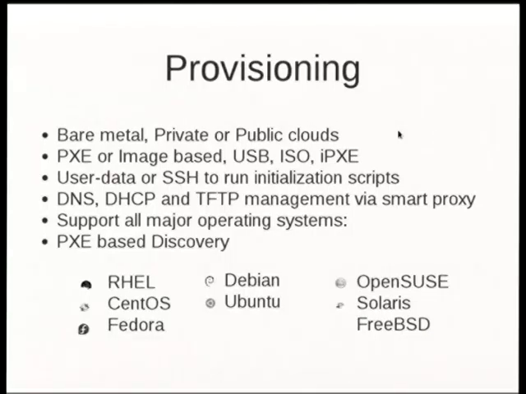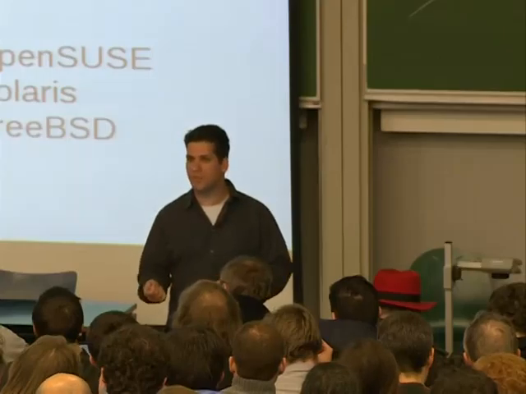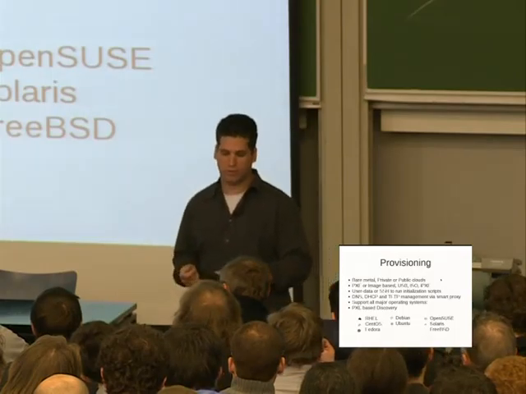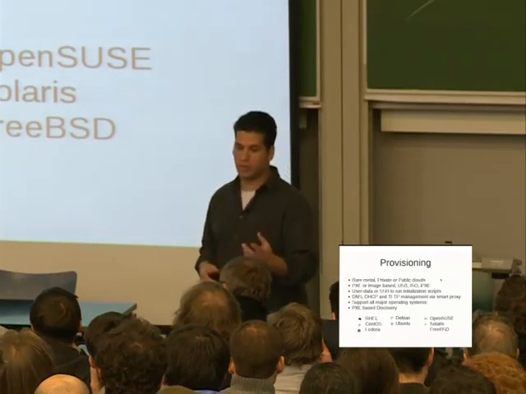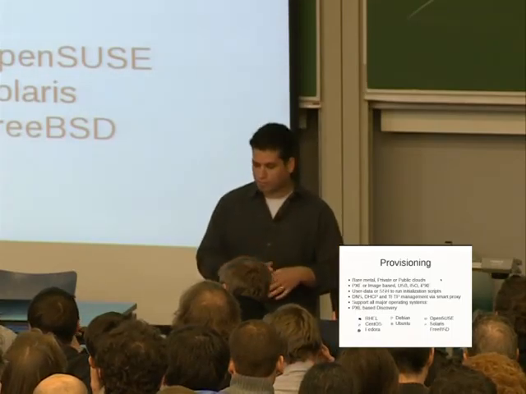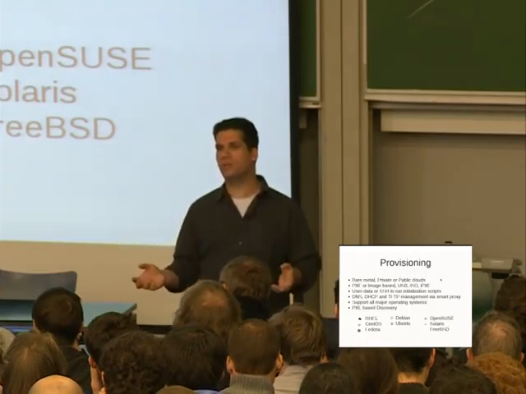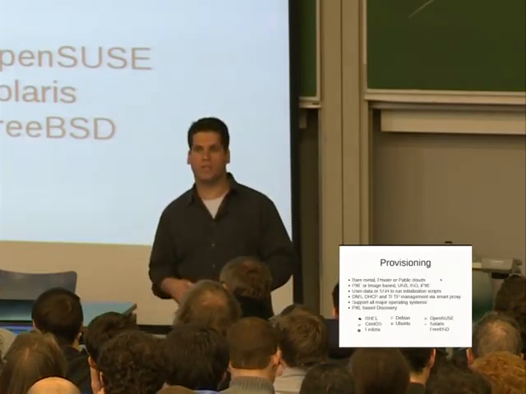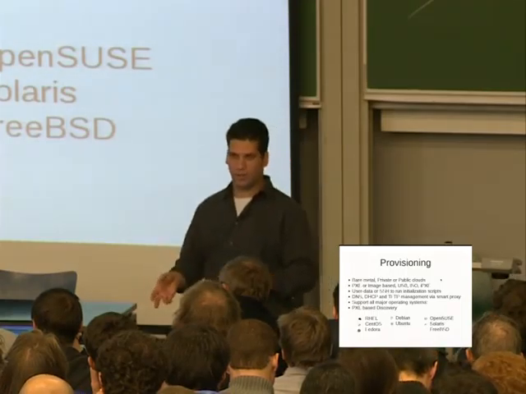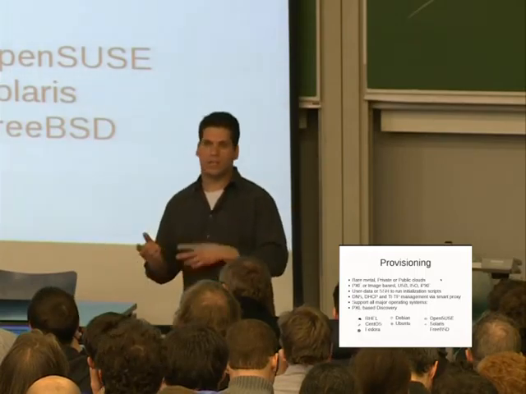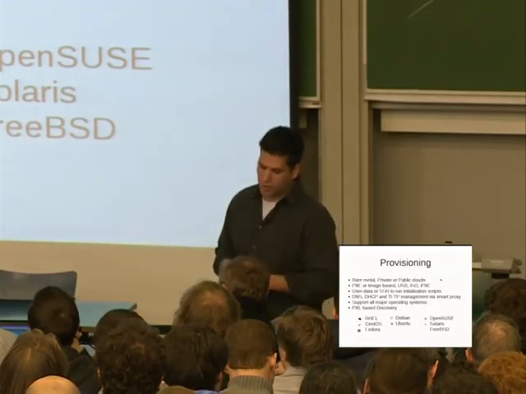When we talk about provisioning, we talk about basically everything we can support. So we go all the way from traditional PXE-based to image-based. We can do the traditional USB or ISO or iPXE manipulations. If we're doing image, obviously we can use user data or SSH to reach out to the system involved. And as a complement, when you create a new system, Foreman automatically creates the DNS records. If it's PXE, the DHCP reservations required for it to PXE, and TFTP, and certificate signing, and all kinds of things that are required in the process.